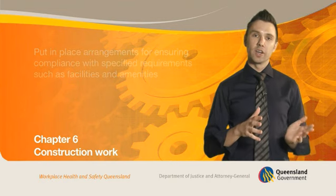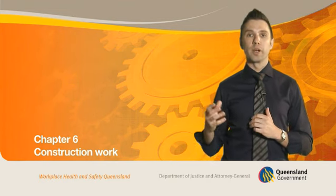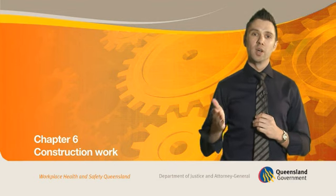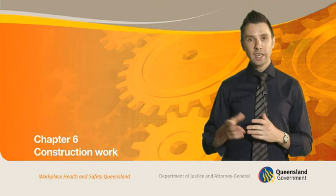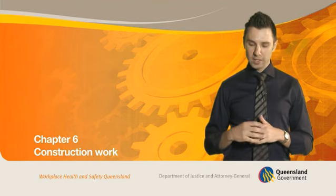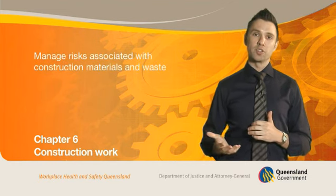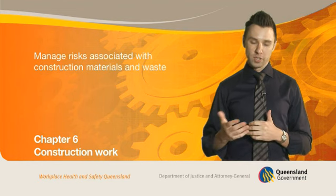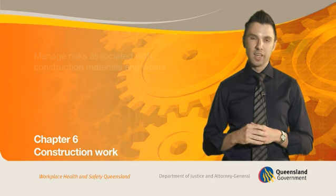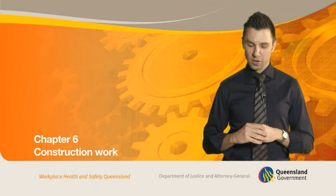And again, this highlights the need for duty holders who share that same duty to consult, cooperate and coordinate on things such as workplace facilities, first aid and emergency planning. In addition, there are some general housekeeping requirements for principal contractors, so they need to ensure all the construction waste is actually removed at regular intervals to make sure that there's no risk associated with that being on site, and they also need to manage the traffic management and the essential services on site.